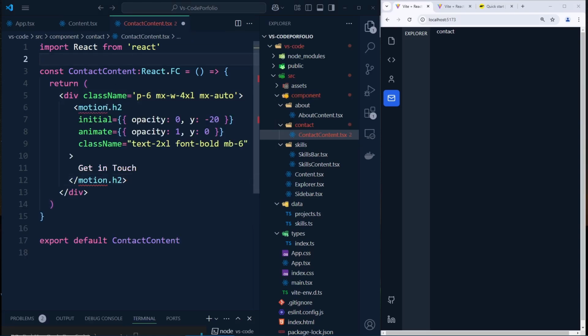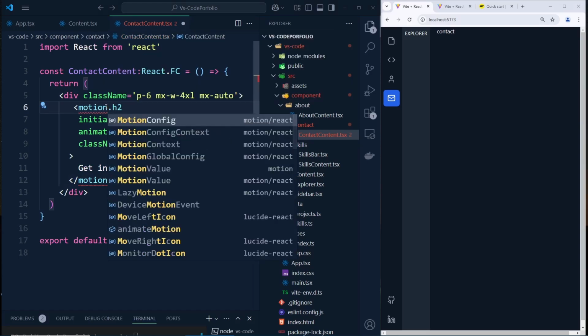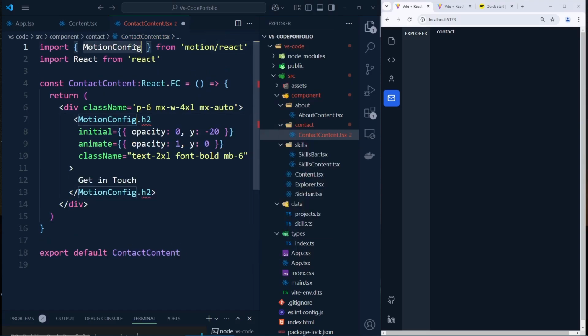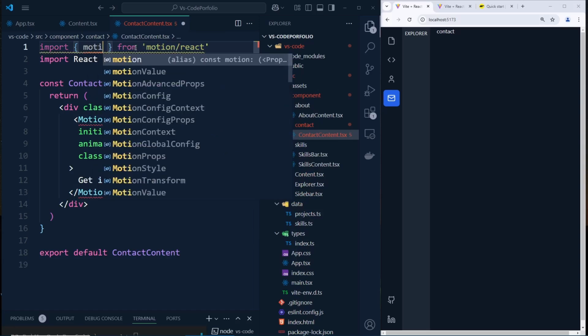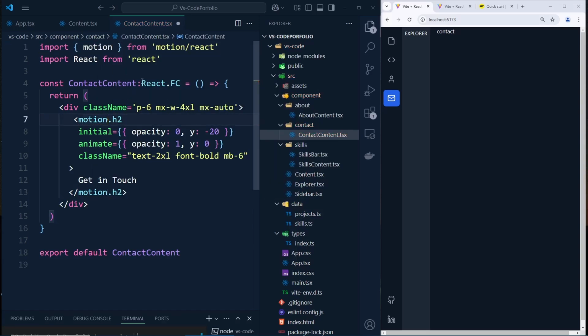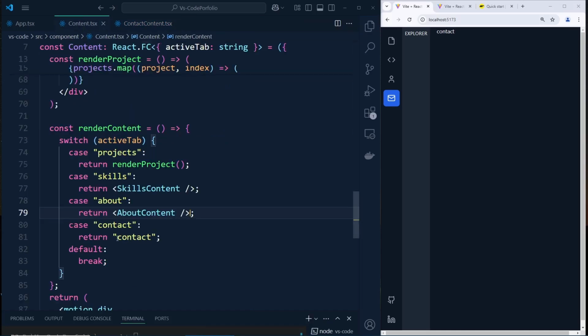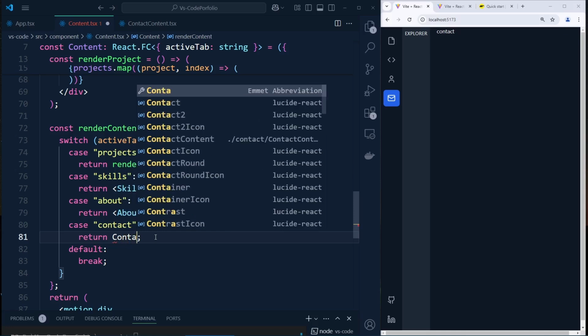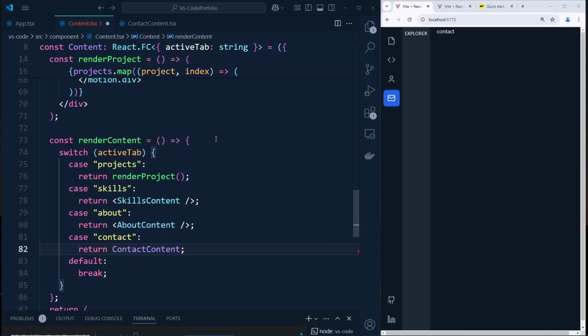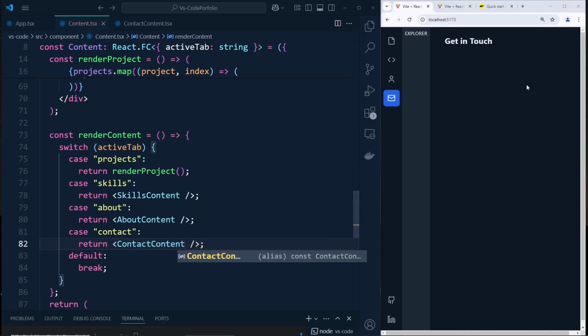And we have to get motion from Motion, guys. Oops. It's going to be motion, and then we need to go to the content, and inside this switch statement, let's say contact content, there we go. We have contact, as you can see, Get in Touch is here.